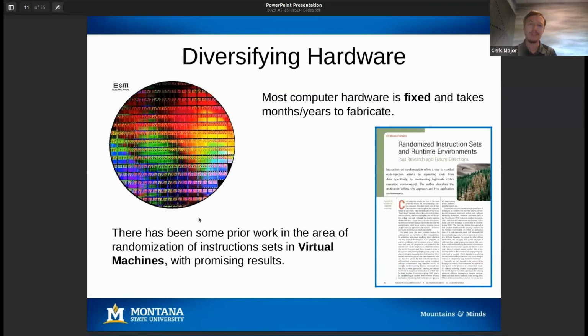However, there has been a lot of work in the areas of virtual machines, be it in a software environment or in some cases even a hardware environment, where now the architecture of a computer system is variable enough that we can introduce changes. And one of these changes comes down to the idea of instructions. If you could randomize the instructions in a computing system, the attacker doesn't necessarily know what's there or what they have to work with. Trying to inject malware becomes more difficult because you don't exactly know what resources you have to strike at.